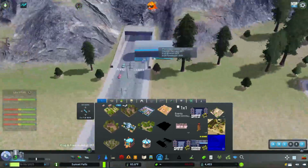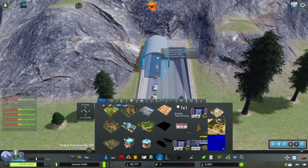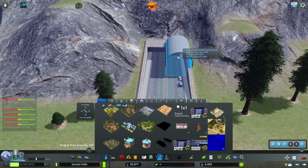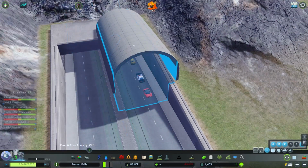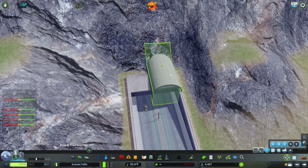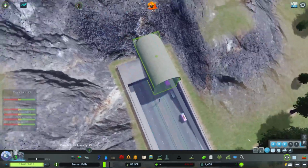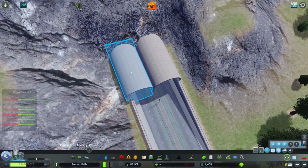We did get our tunnel entrances. So I was thinking about potentially giving ourselves a little bit more mystery, right? As you go into the mountain here. That may not work with our trams the way that we have them now. We'll see. I don't know how much we could really accomplish here with these kind of tunnel entrances, but I thought they looked really neat. And if you were able to kind of back them up a little bit, kind of hide the way that you actually enter into the mountain here. So we might have to do some work on that because I don't necessarily think I love how this looks, but we'll see how it goes.